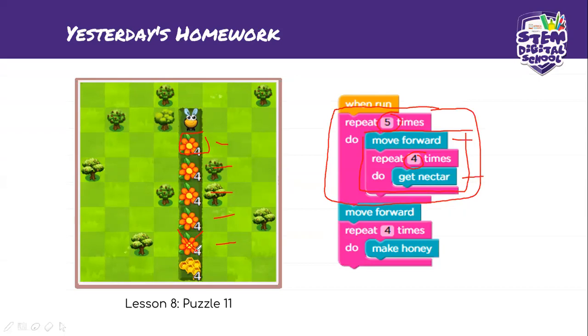This is the same as I explained about the classroom: 5 desks, move them in a row, go to the next classroom, move 5. So here's just 4 flowers, get the nectar, move on. Now the last one is different. You can see the last one is a piece of honey. So we can't include that in our big loop. We have to do it separately. So the last thing that we are going to do is we're going to move forward so we can stand on that block.